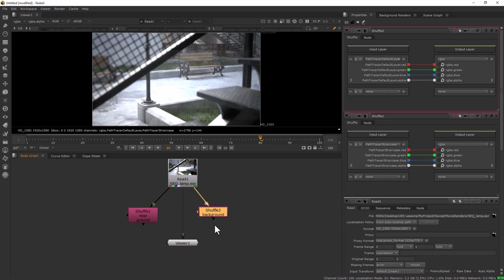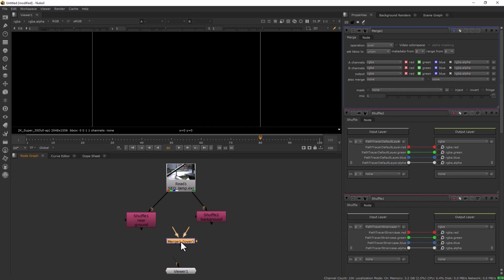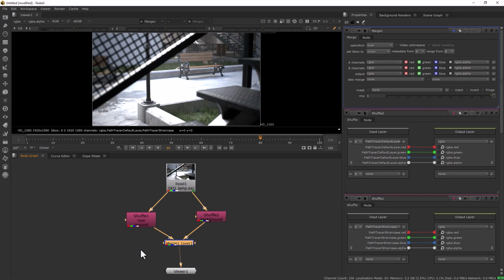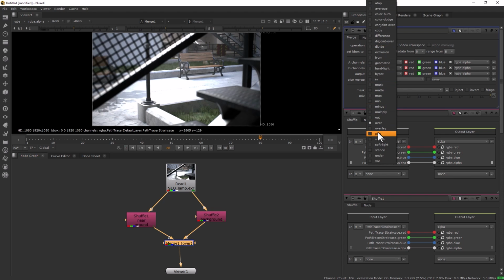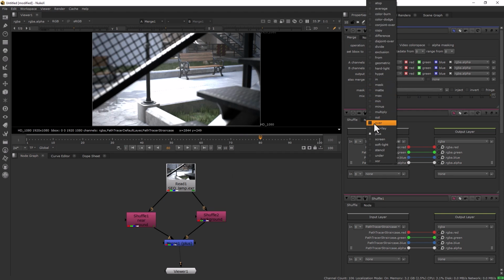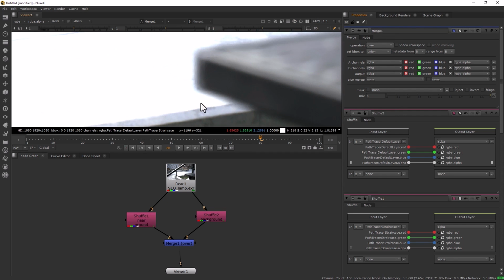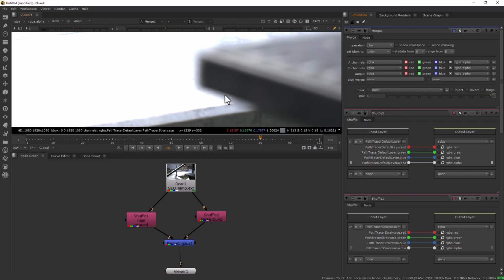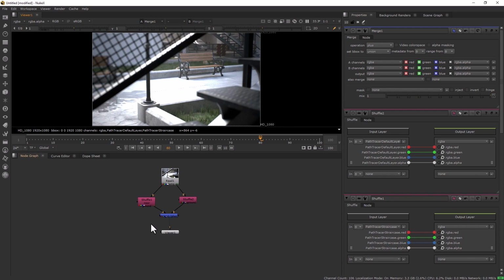Now to connect the two, all I need to do is just to drop in a merge node. So I'm going to detach the viewer, press M, connect the viewer to the merge. One goes to the background, the other one goes to the near ground. The operation of the merge node has to be plus. So that's the only thing you need to be careful about. If you leave that to over, I'm sure you guys can see if I zoom in the difference between over and plus, it leaves a halo trace behind, which is not quite pleasing to the eye.